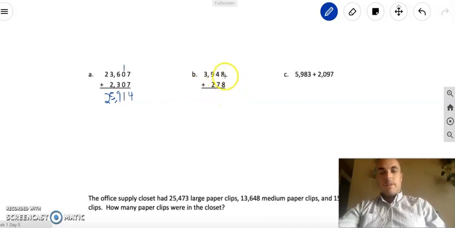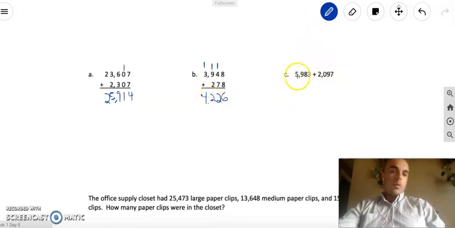Our next example, 8 plus 8, I know to be 16. I'm going to carry my 6 down here, but bring my 1 over here, that 10. Bundling and moving over. So 1 plus 4 is 5. 5 plus 7 is 12. I'm going to keep bundling that 10 over, bring my 1 over here. 1 plus 9 is 10, plus 2 is 12. Carry that 1 again. 1 plus 3 is 4. 1, 2, 3, comma. Great.